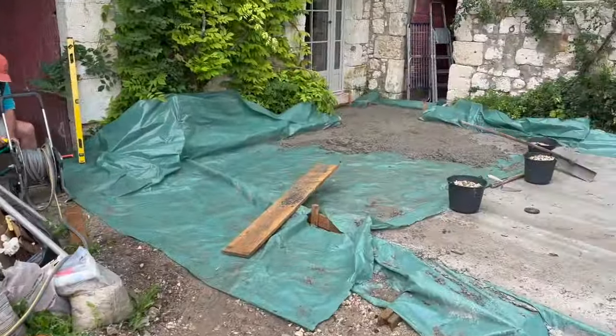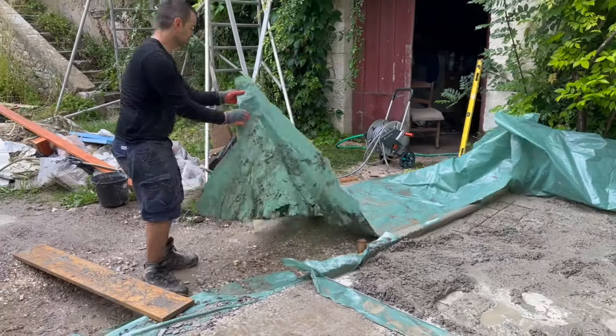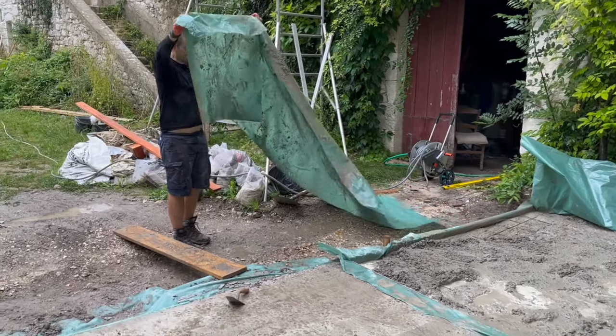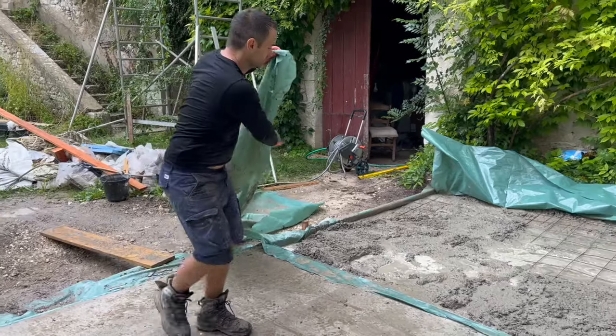So we took roughly the same approach as Kurt had showed me the first time round, getting the waterproof membrane down to help protect the concrete once it had set from being impacted by any ground moisture that may rise up and penetrate into it.